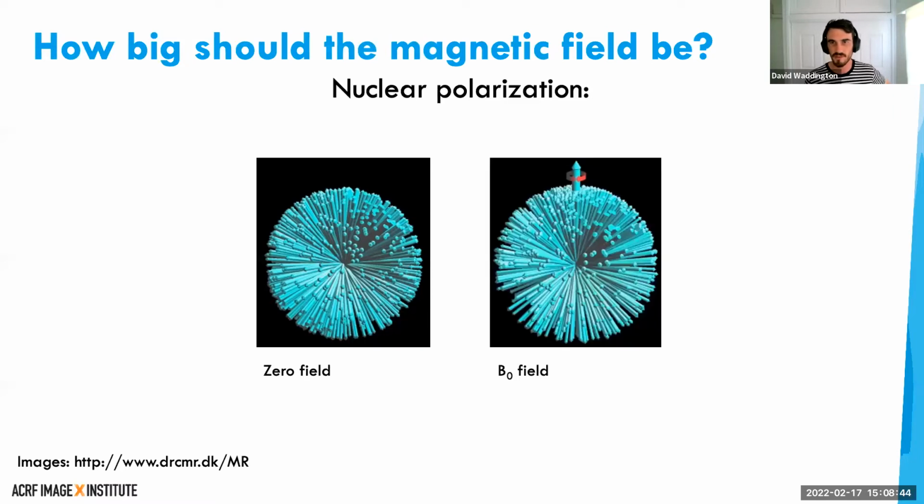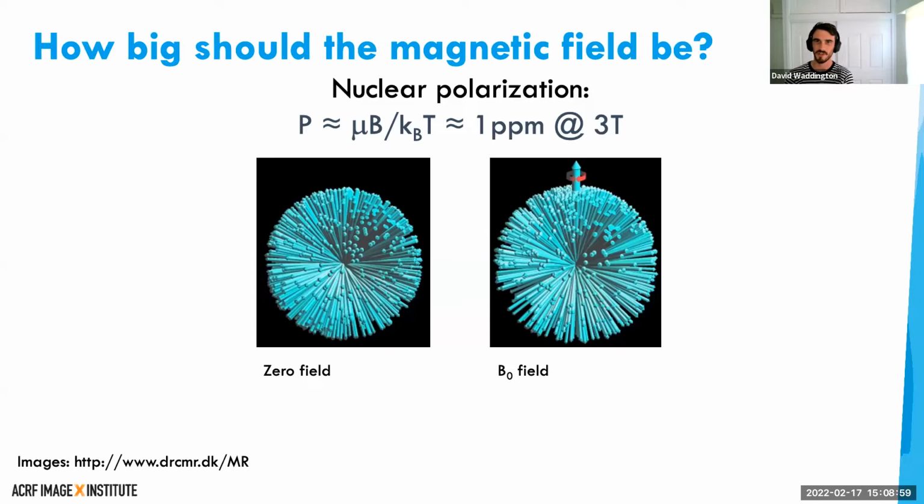And the reason for that is it's quite hard to get these spins to align with the magnetic field. So even when you have a 3 Tesla magnetic field, which is a conventional clinical field strength, it's actually 1 in a million spins that actually aligns with the field. And 3 Tesla is already quite strong. That's the kind of thing that might rip a hammer out of your hand or something else. So we're talking big, big fields.